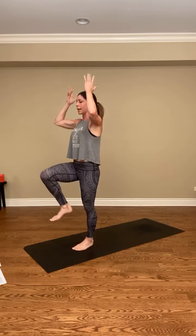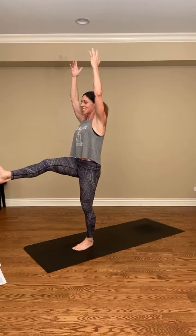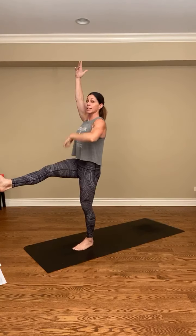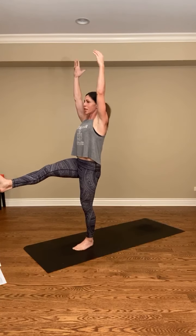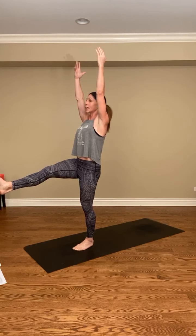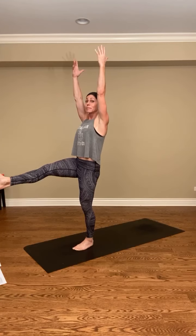Inhale, one-legged, left leg extends, hold. This is what I have to honor always, this left knee. So I'm really gonna try it though. Squeeze your leg tight, flex your foot. Right here for one more big breath in.